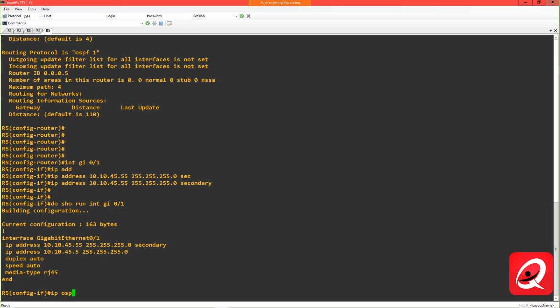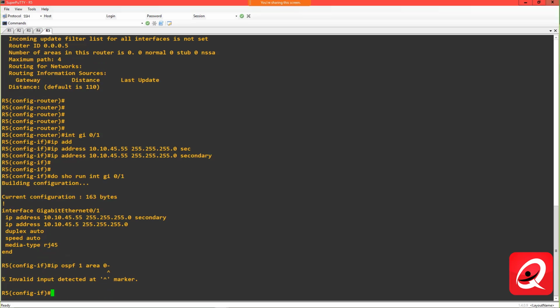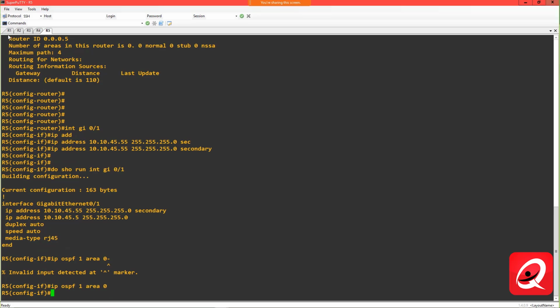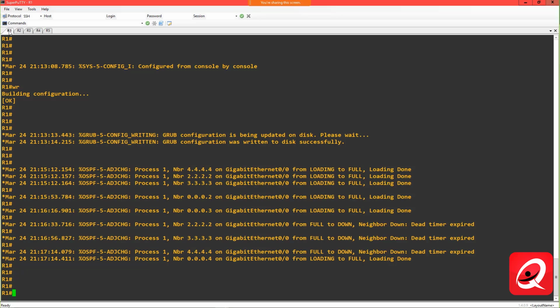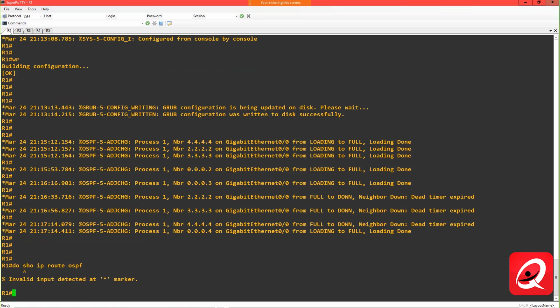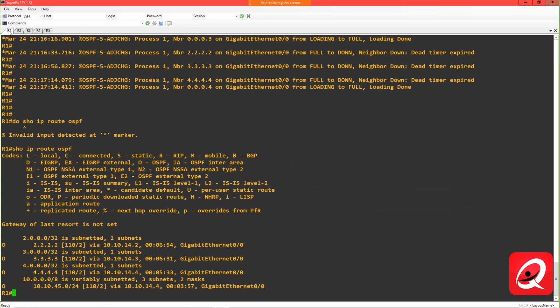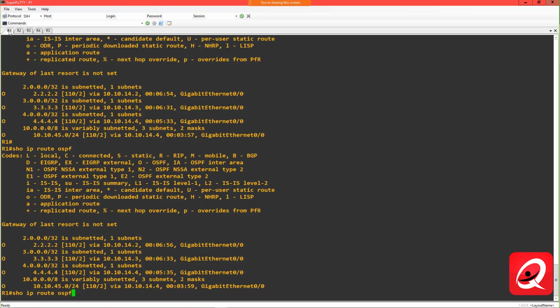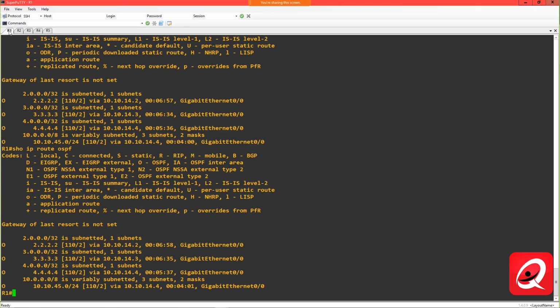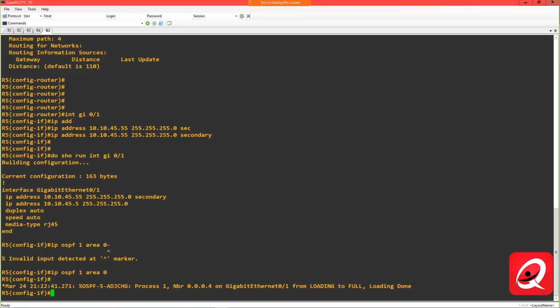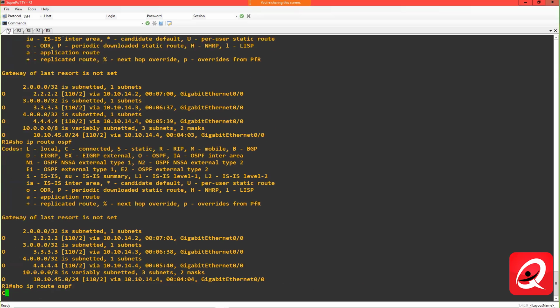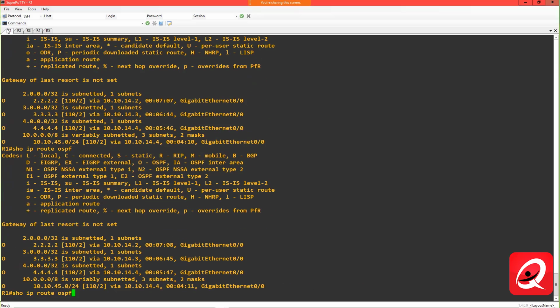There's lots of different reasons why you might choose to use secondary addresses. If I do IP OSPF 1 area 0 now on that interface, and I go to router 1, show IP route OSPF, obviously, well maybe not obviously, but in this case, I am going to see that route eventually. I see the 45. Oh, I forgot to enable it on the, yeah, there we go. We got our adjacency.